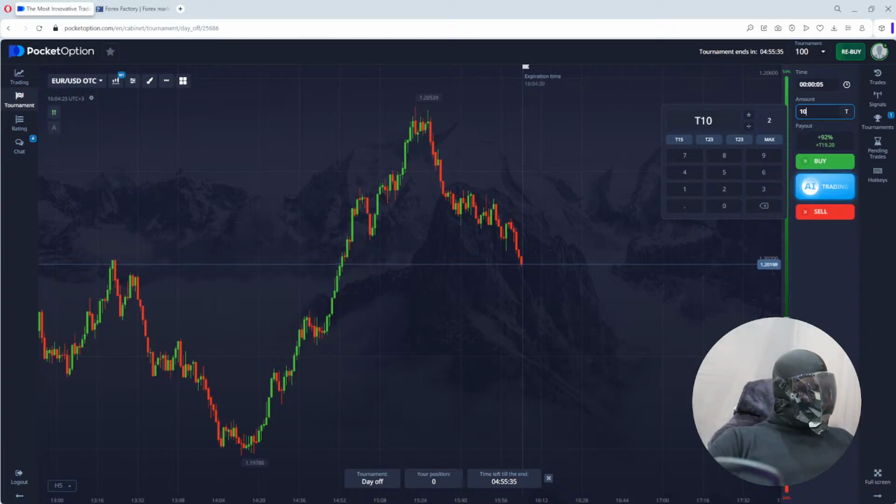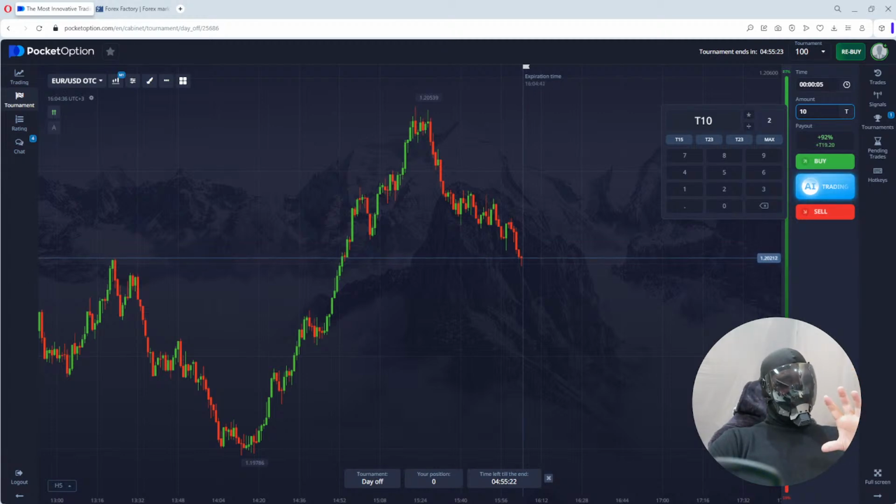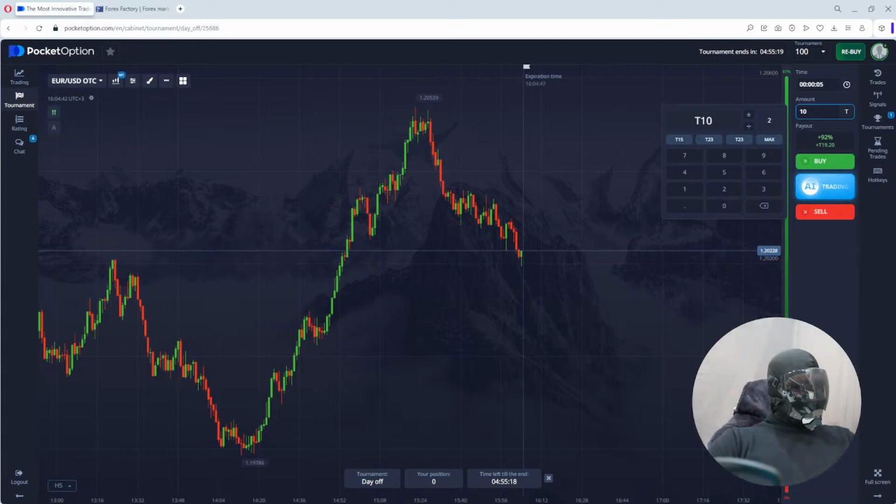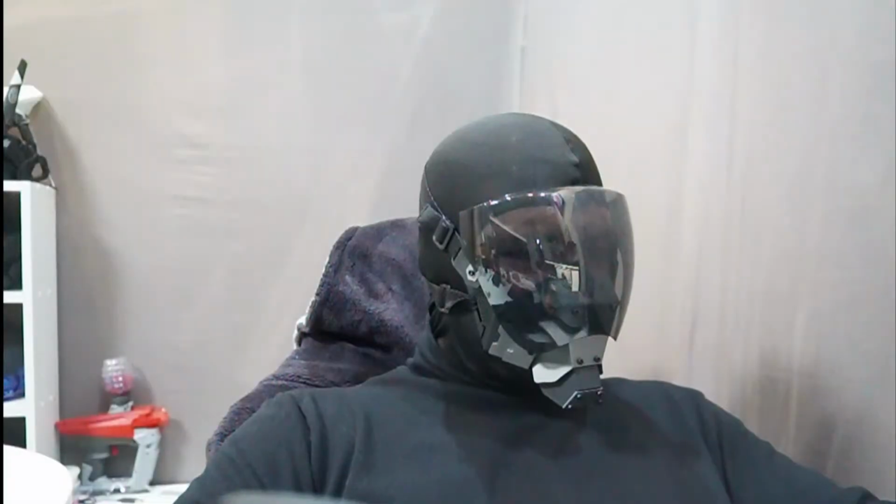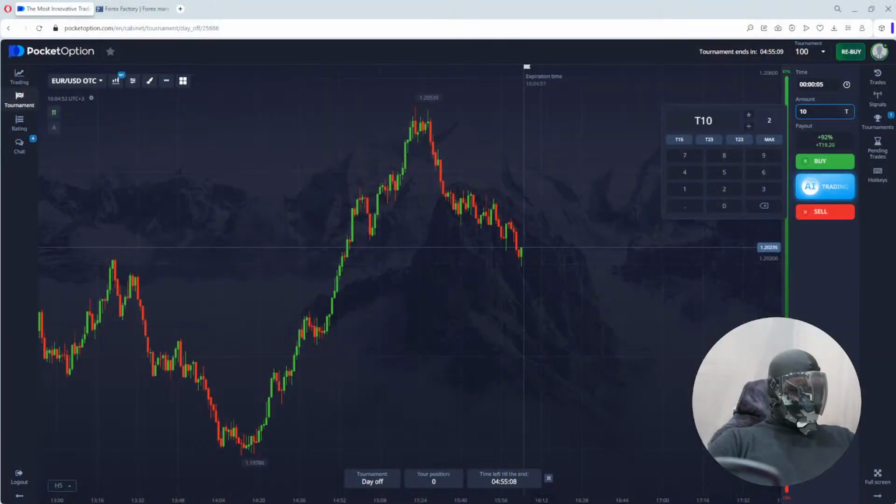Let me actually go to my martingale. I got a little Excel sheet. If anybody wants this, I can send it to you as well. Once again, you've got to reach out to me in the Telegram channel. I'll send you certain variables that you can change. And you know what? Let me show you this. If you bear with me, anybody who's joining right now, I'm not selling you a trick.